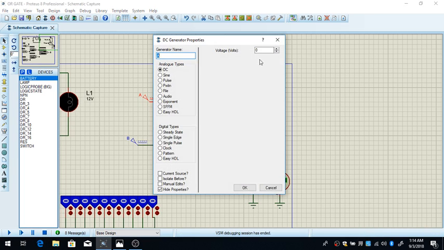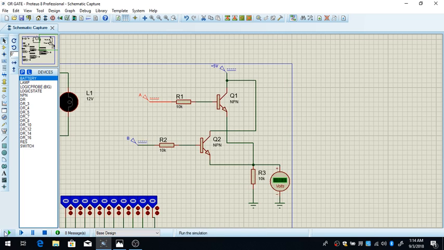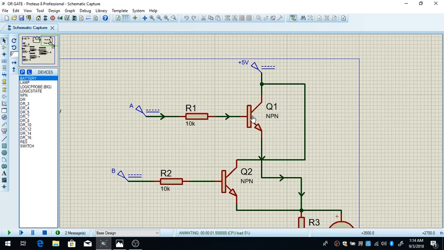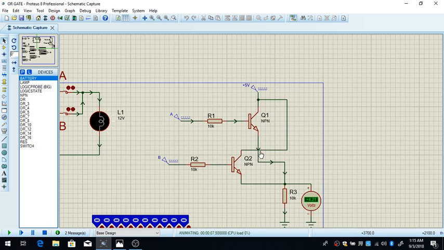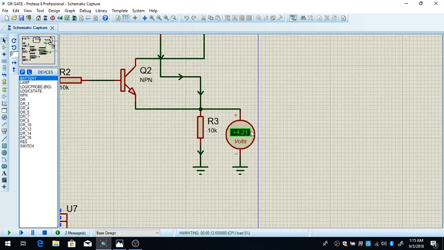When I put 5 volts here, for example, this first transistor is going to conduct, so the current goes to R3 and it's going to have 4.21 volts, so it acts as a high output.